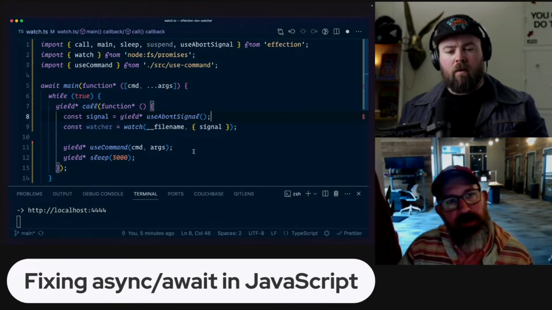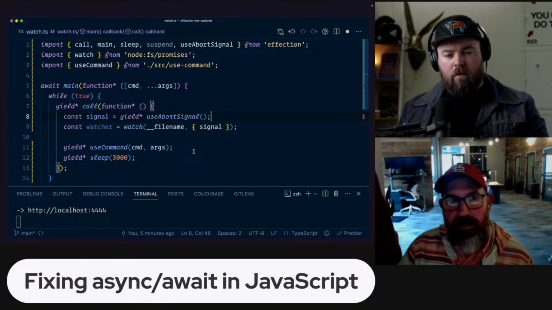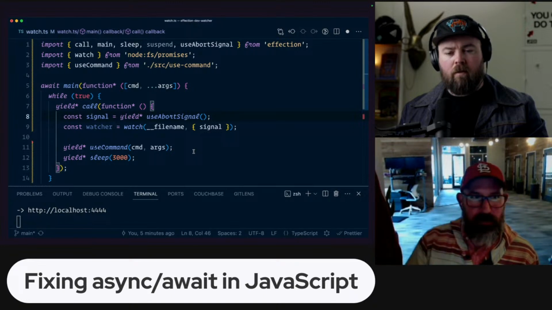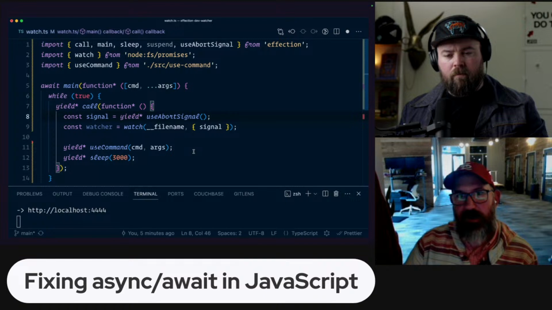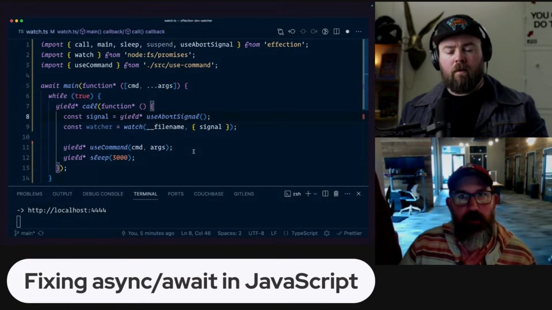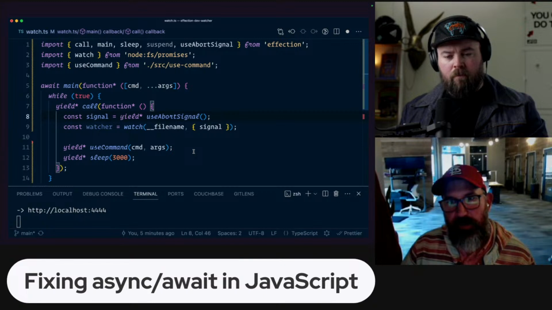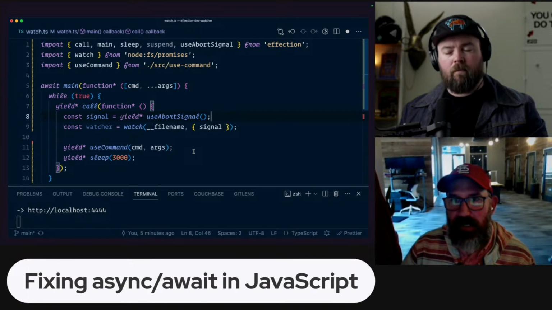Basically, when you use this abort signal resource, what it's saying is, and if you look at it, it's the same thing where it's like create a controller, provide the abort signal, and then finally controller.abort. But what it lets you do is now I've got a signal that is tied to a scope. So when the scope dies, the signal dies.